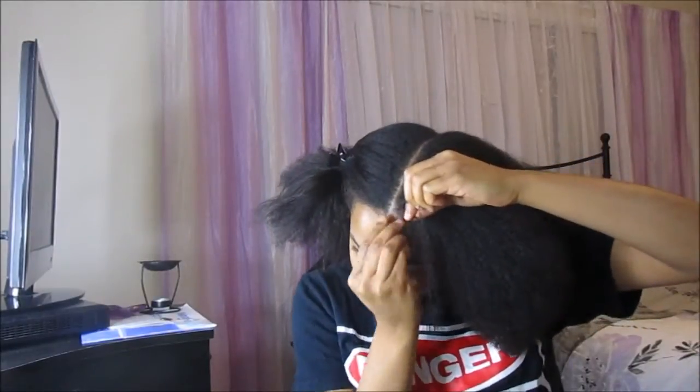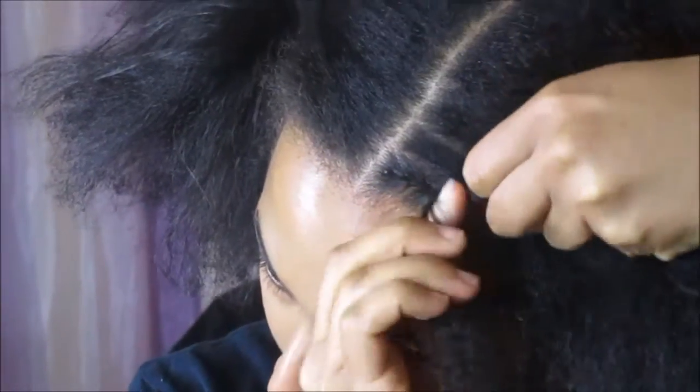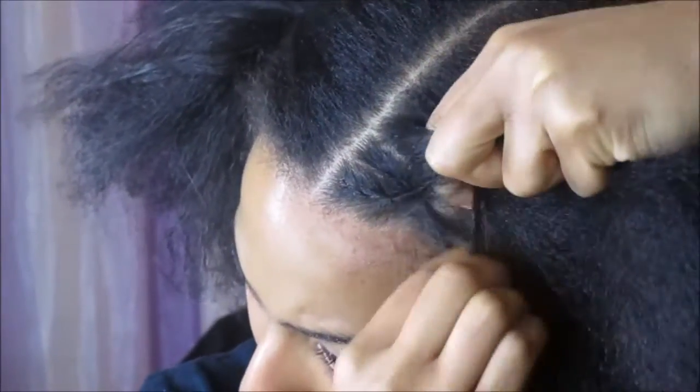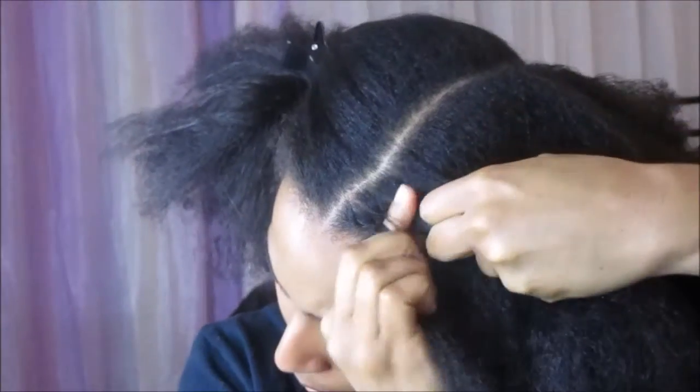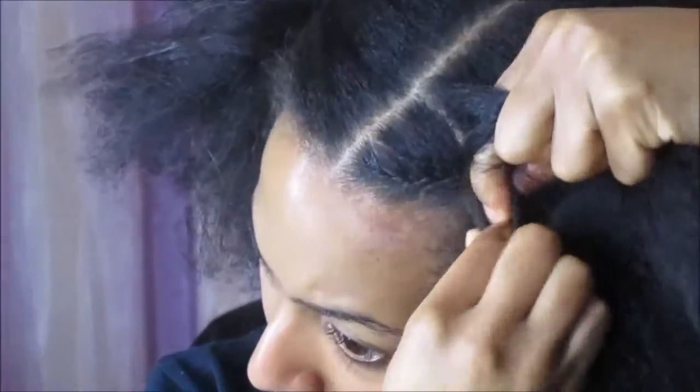And the key to start it off small and then to get it bigger is to start in the very front with a very small piece and then continue to add as you go along, and make sure you try to stay as close to your hairline or to your edges as possible, and that'll allow it to have a more crown halo effect versus having it go straight back.